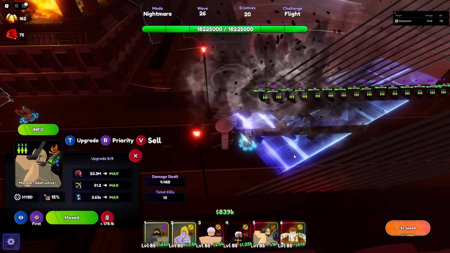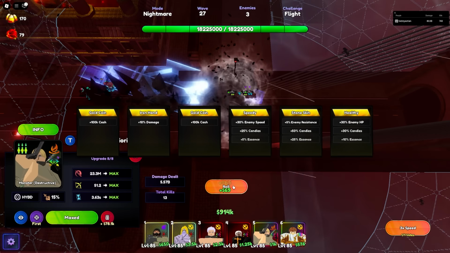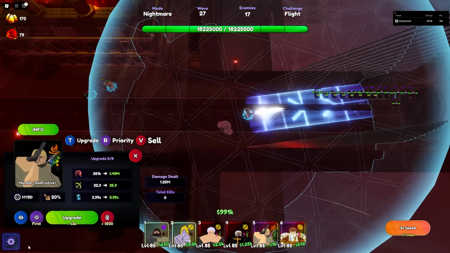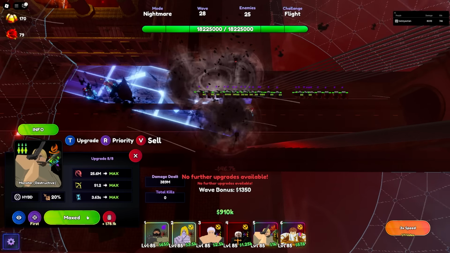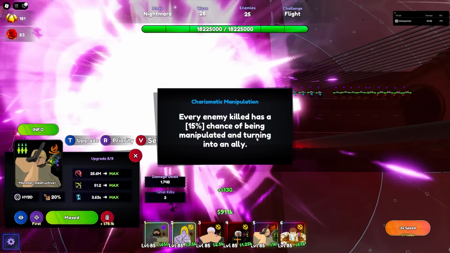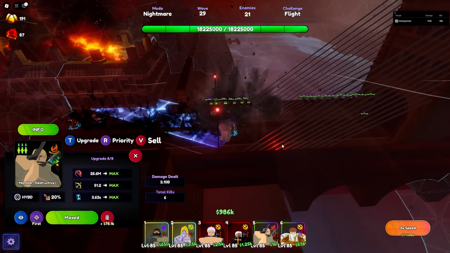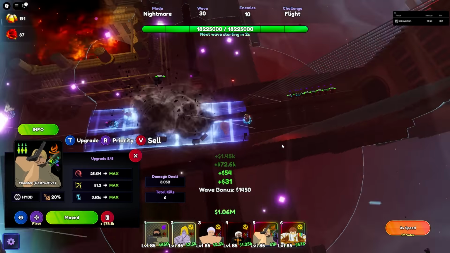Wait, and he's a slow? Hold on, wait, he's actually really good. This guy might low-key be a Tatsumaki replacement, but there is Perona. He doesn't slow on placement, though, does he? Oh, man, if he did, honestly, Tatsumaki replacement right there, except for his price. That kind of throws me off. Every enemy killed has a 15% chance of being manipulated and turning into an ally. I'm pretty sure that's his whole thing. He's just like a genius, but honestly, not a bad unit at all. Really surprised me. This is a good slow.